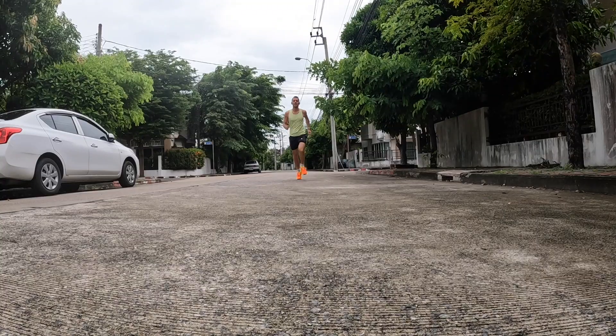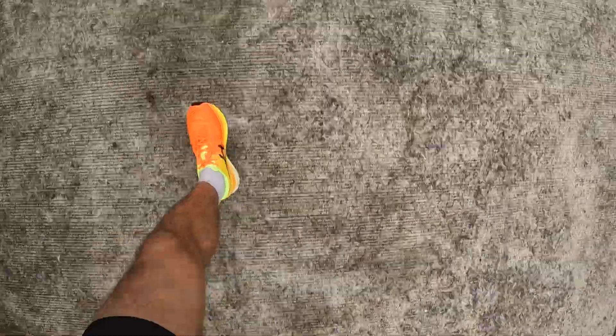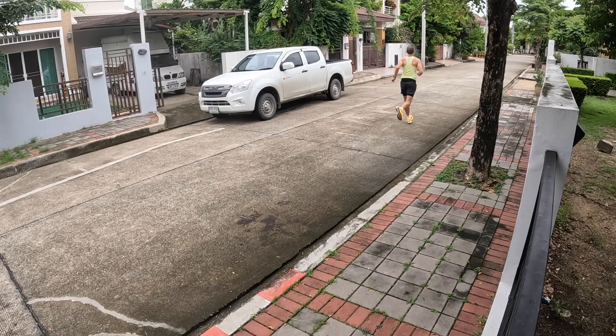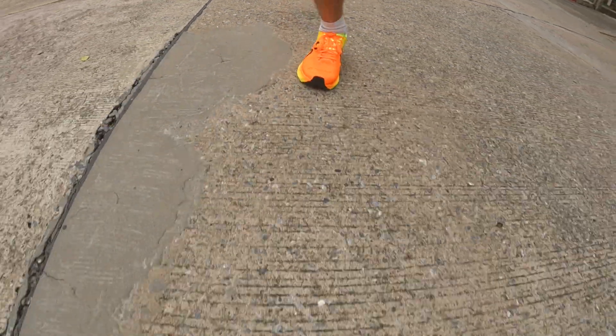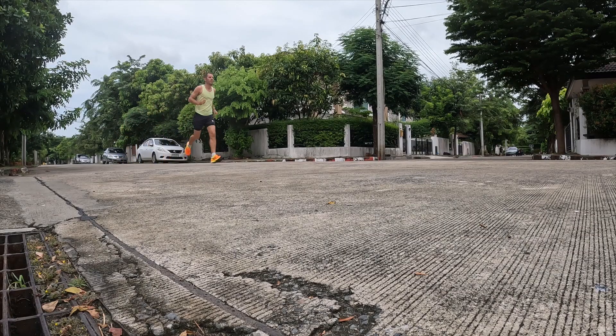Another pro is that you really get to learn about your body and tune into how you feel. You learn to listen — if you're tired, dial it back; if you need a day off, take one. By shifting the focus from outward-facing to inward-facing, you're learning how your body responds to a large range of different situations and, crucially, you're learning what to do about it.